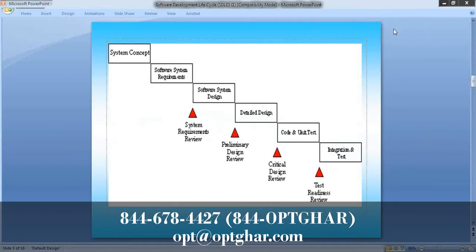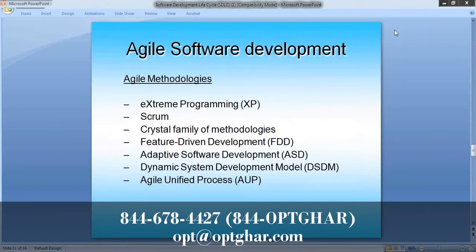And when it comes to Agile, let me show you. Agile itself has different types. Can you see that? Yes.